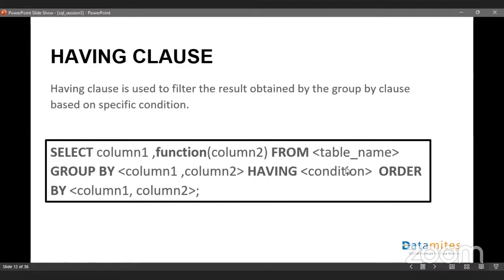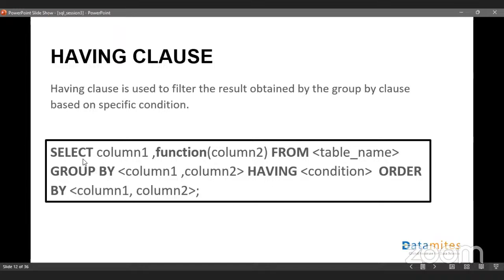You might get a question like, what is the difference between WHERE clause and HAVING clause? And also you can expect a question like, can WHERE clause be used with GROUP BY? And also you can get a question like, can HAVING clause be used directly with the SELECT statement? So these are the important questions that you need to focus on when you take up any interview. These are logical questions that people would like to ask you, because you should know all these things. Okay. And syntax is something like this.